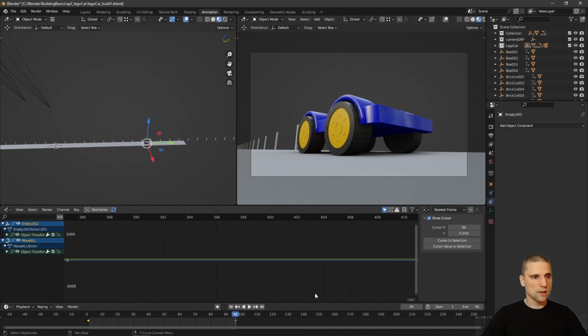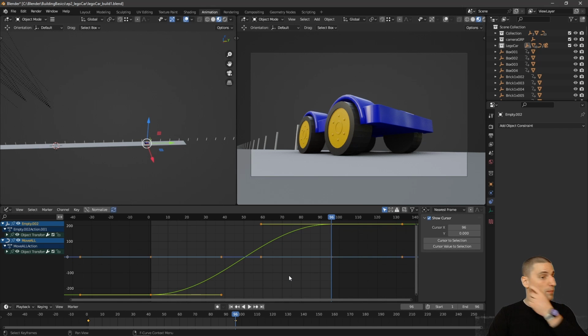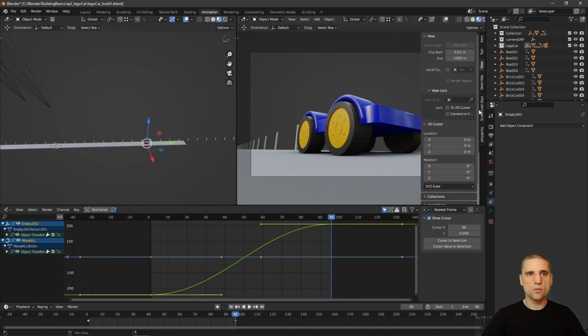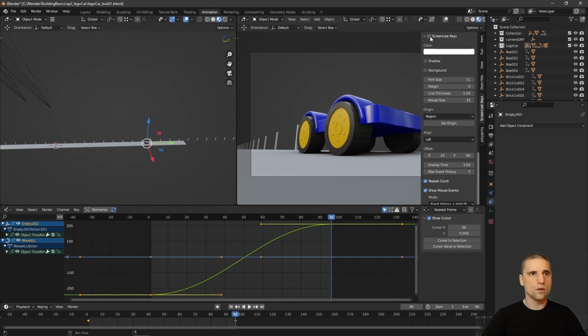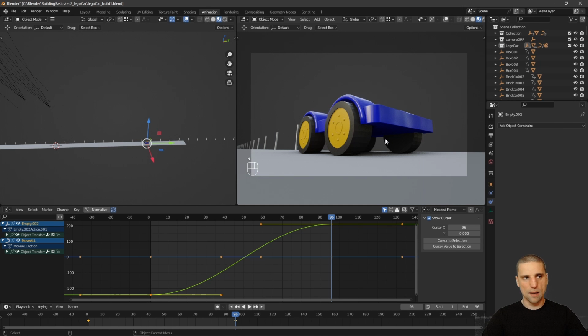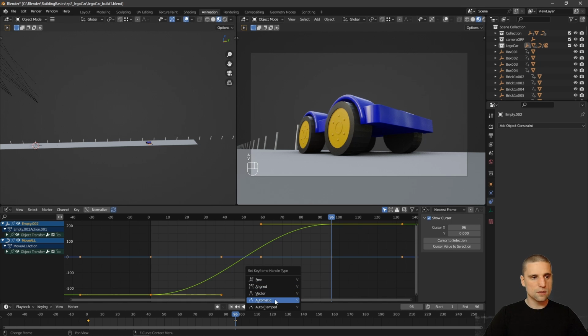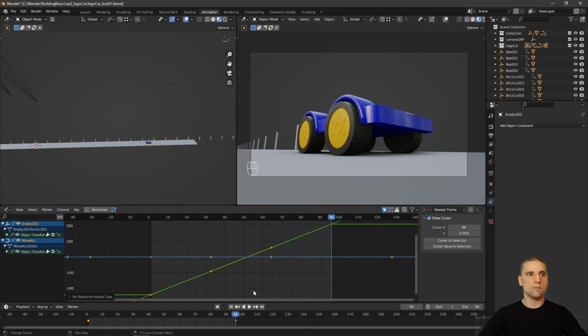In my graph editor, I'm going to hit A to select all, period on the numpad to view everything. And what I'm going to do now too, just to help you guys, I just realized, is I'm going to turn this on, just to see my commands. All right. So I have my keys selected. It's just 2 right at the end. A, and I'm going to hit V to hit vector. Vector is just linear, and I just want to see it moving.